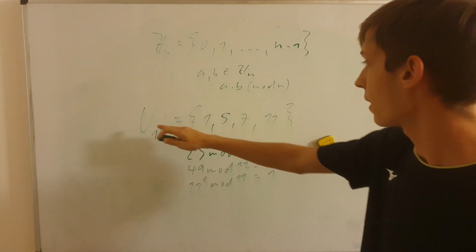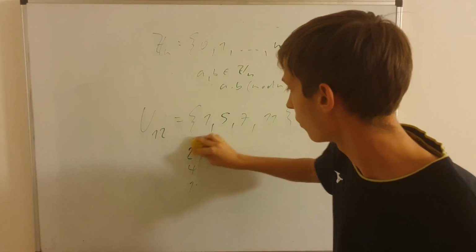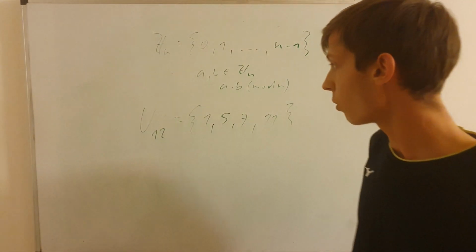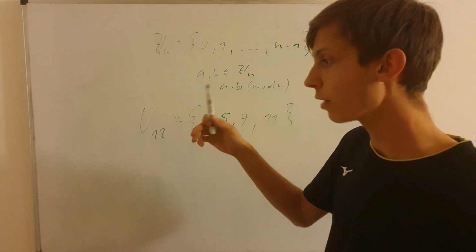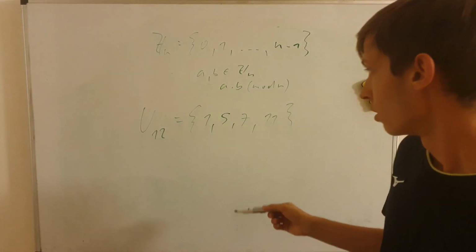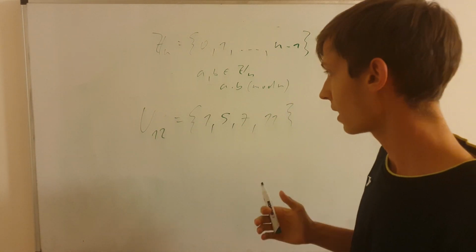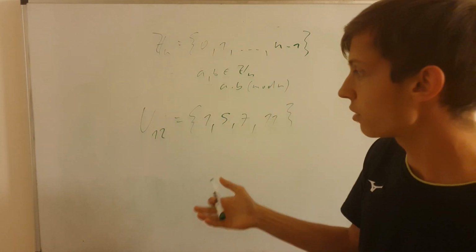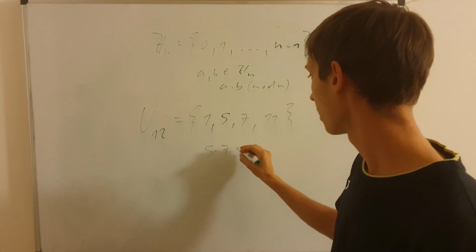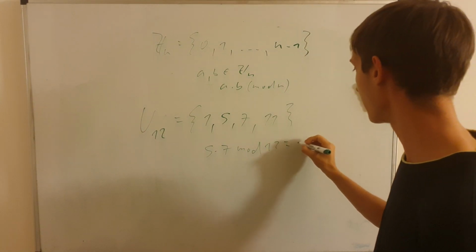But let's look at this example again, and let's verify that it is closed. So we know, and we could prove it lengthily, we won't go into it right now, that groups of units n under multiplication mod n form groups. So we know that if we take these numbers and multiply them, the remainder after division by 12 again will be one of these numbers. So we can take some examples. 5 times 7 mod 12. What will it be? It's 35 mod 12, and that is 11.